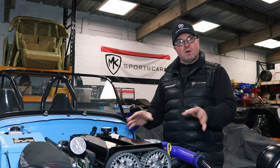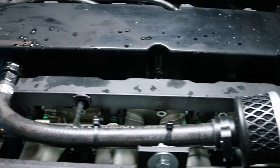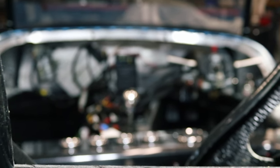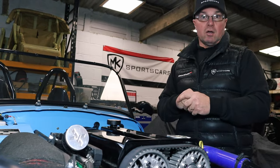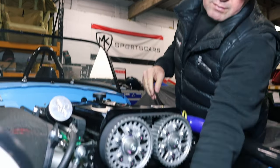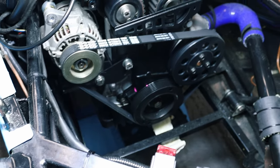So that's point number one, and while we were at the engine here - this engine is fully rebuilt, not by us, the customer had it fully rebuilt. It's a ZTEC engine, two litre, was a blacktop and been heavily modified, got different cams, everything's been done on this. I don't know the horsepower number, a good number by all accounts - I think it's meant to be well in the 200s plus. It's never been fired before so we did some preliminary checks on it by cranking it over on the crank to make sure it's all loose, making sure it's got oil, coolant and etc on it before we do the first fire.